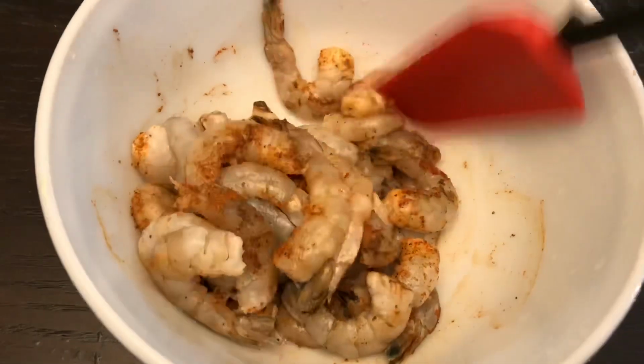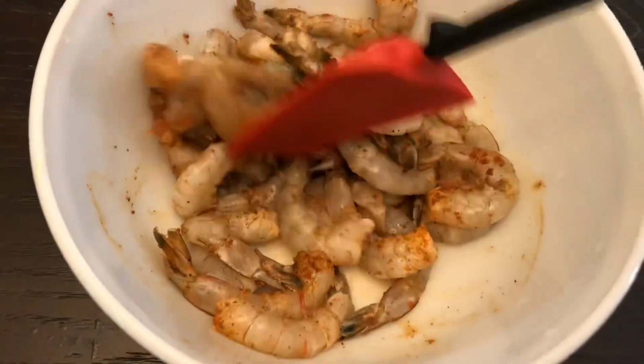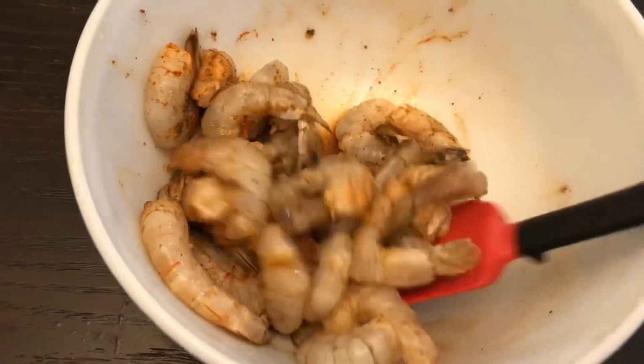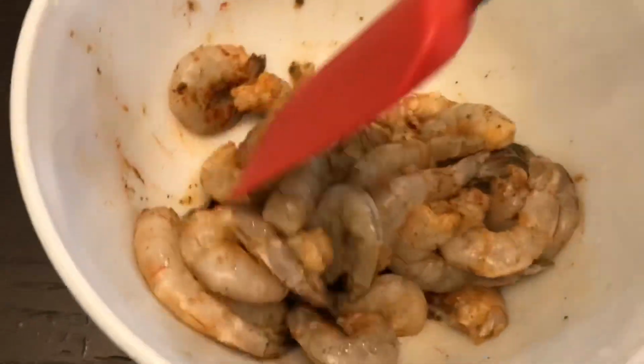So just marinate it and let it sit there for about 5 to maybe 6 minutes. You can actually leave it in the refrigerator while we're cooking the pasta.